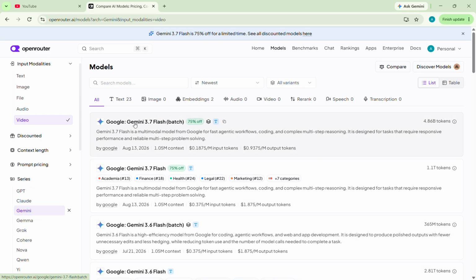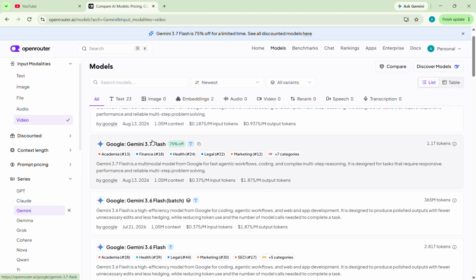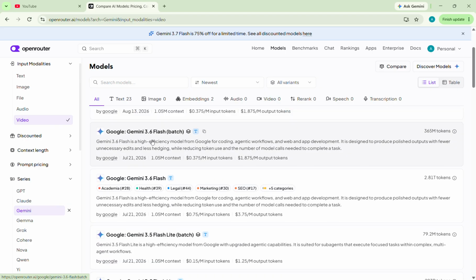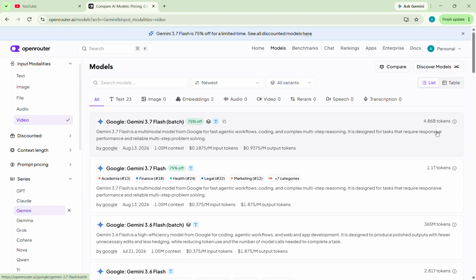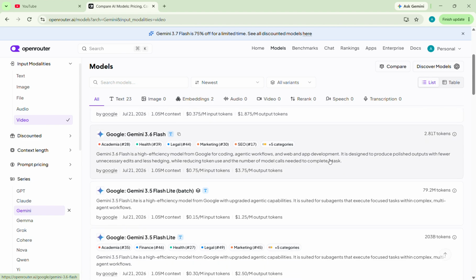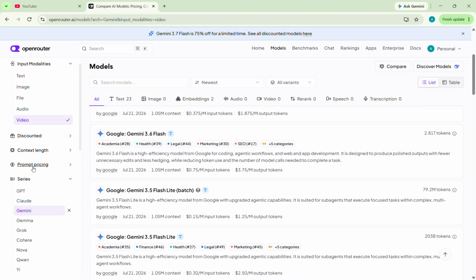So for Gemini, it is showing Google Gemini 3.7 Flash, and another one. And here also on the right side, we can see the token. So for this one, 4.86 billion tokens. Like this. So here is the prompt pricing option.